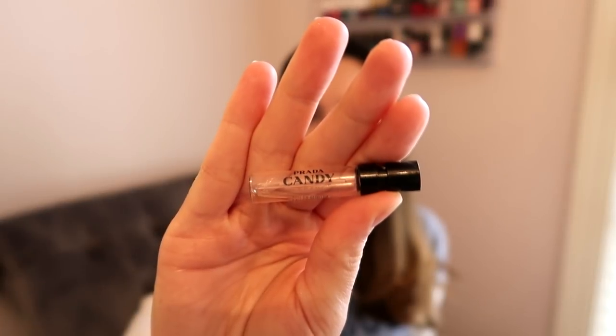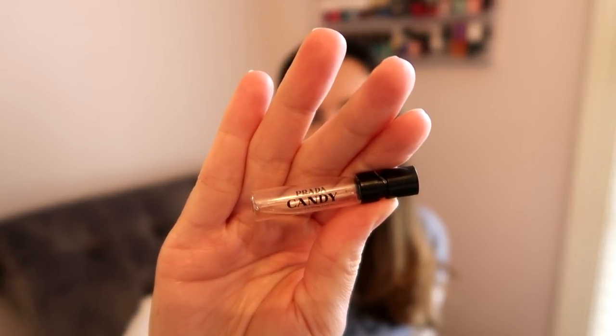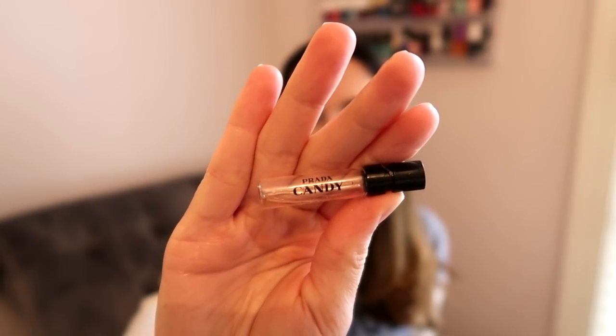Let's jump into what I used up. So I used up those two perfumes. One was Prada Candy and I really like this scent. It just smells so good. It's perfect — like a sweet kind of scent without being floral, but I think there's a little bit of floral in there. It smells really good.